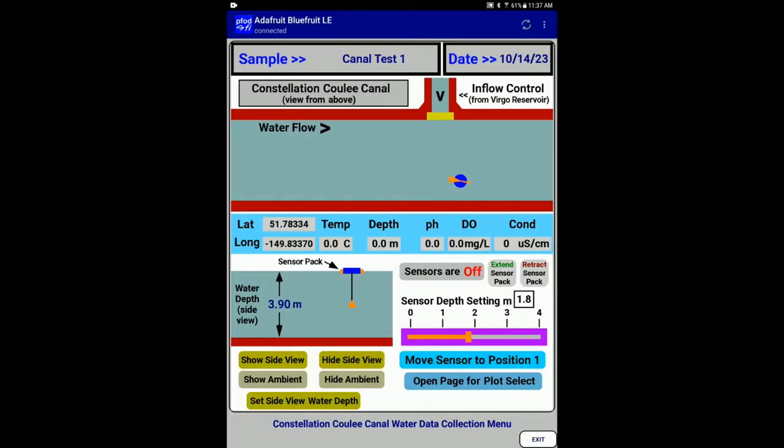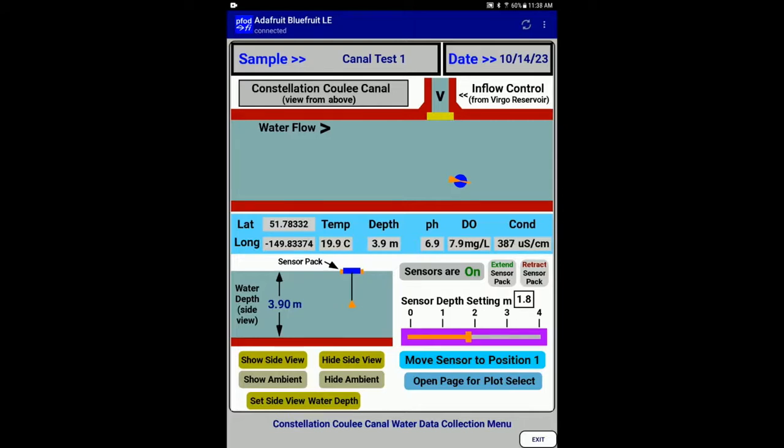So the next thing I want to show is clicking on what says sensors are off, with the word off there in red. I'm going to click on it and turn the sensors on. And when I do that, again, a 5-second update. I could have it set up to update immediately, so a few changes to my code would be required.